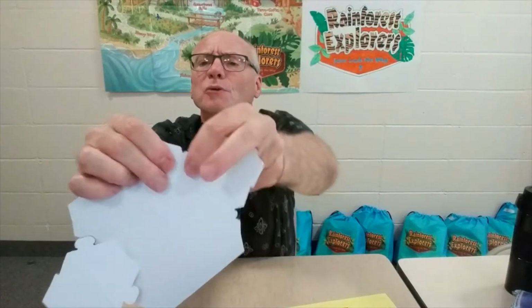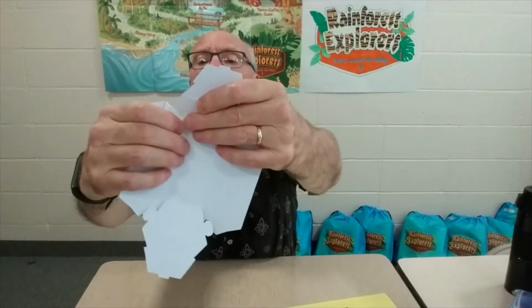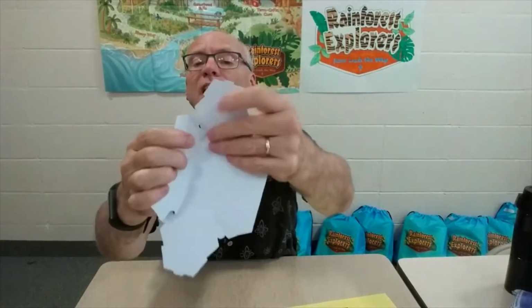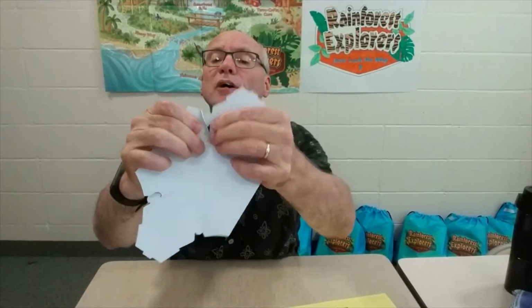So you kind of fold up all four sides of the ark like this, with the printed side on the bottom and the plain white side on the inside. Then you see these little tabs on both ends. The tabs here, these you're going to want to insert into the little holes. So let me show you up close. So you bend over this little piece here, and then the tab fits inside of there. You kind of have to bend up the sides so that they fit in there. And what I found is it's better to put the tabs in, start with one side, and then the other side will slip in.